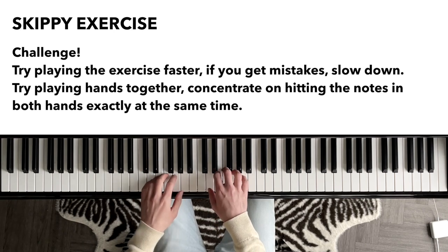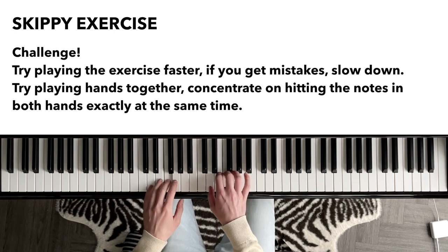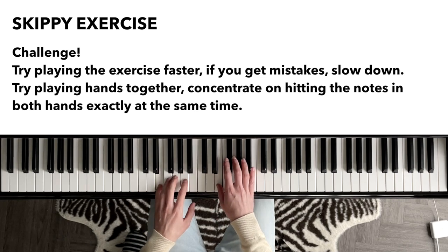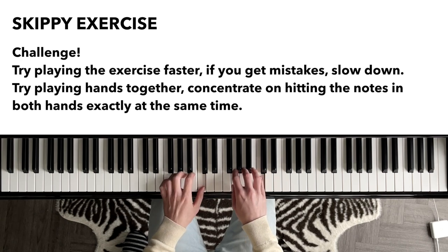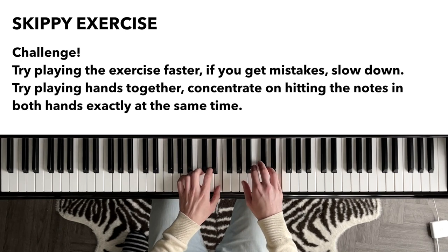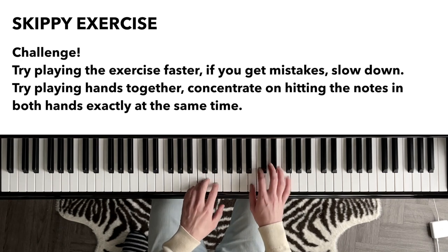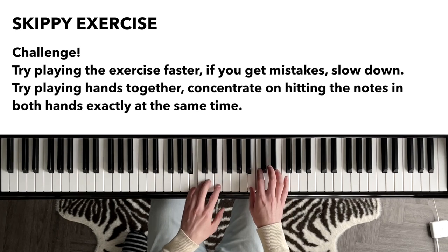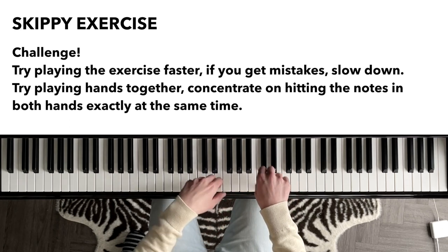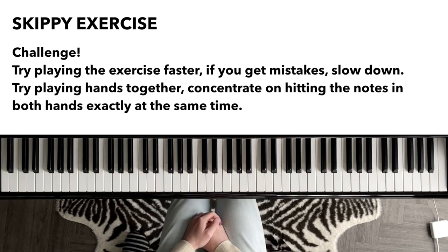Shift up. Shift up. This was the skippy exercise.